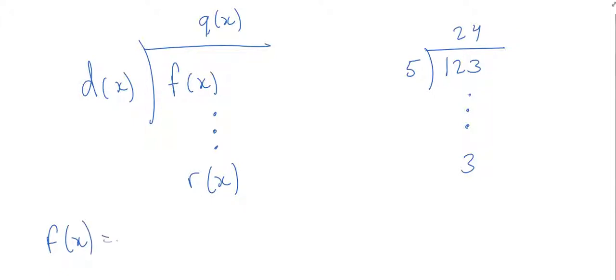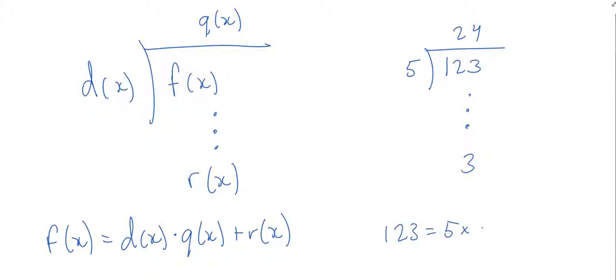It might seem not that useful, because it's not that long, but take my word for it, it is. That's the same thing as saying 123 is equal to 5 times 24, which is 120, plus 3, which is 123. Because it's multiplication, is it okay to swap D and Q? Yeah. I would get in the habit of writing it the same way. D is usually more simple than Q, and so sometimes we write that out front, but it's not really wrong.